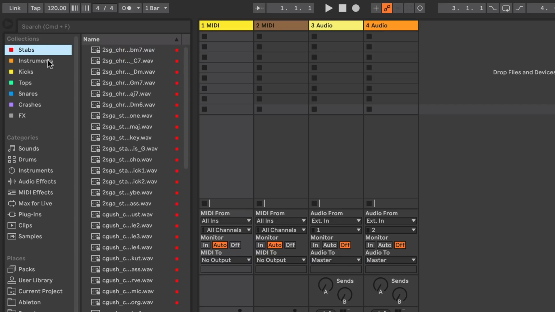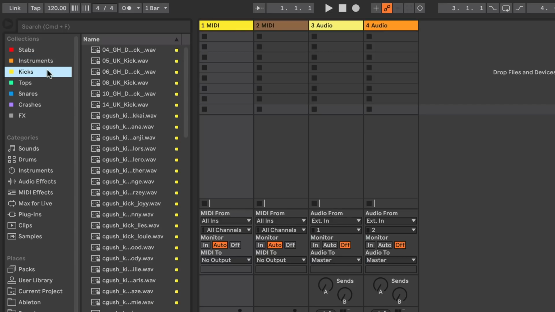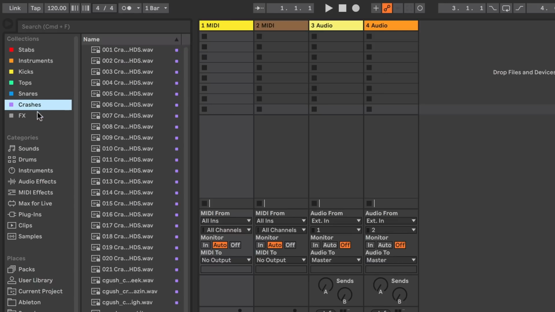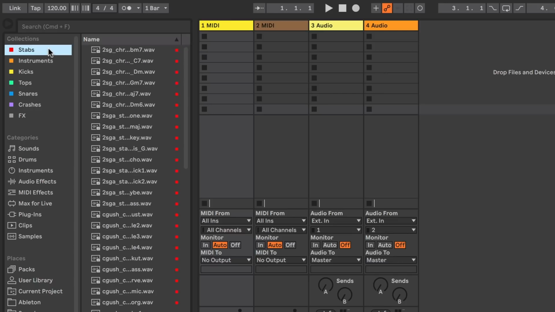And that's the great thing about collections, is that they are favorites folders. So they are folders full of stuff that you use regularly or things that you need very, very quickly at your fingertips. So the way I use collections is that I group the stuff that I use on a regular basis. So say for example, I've got a collection of kicks, I've got a collection of top loops, I've got a collection of effects. These are all things that I need to reach for and get to very, very quickly.